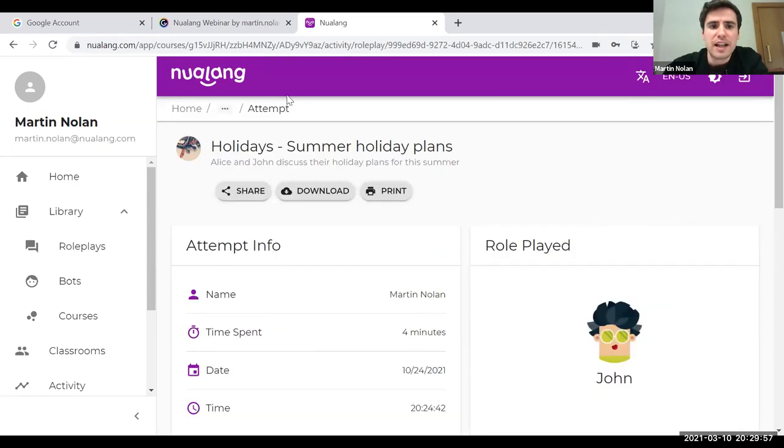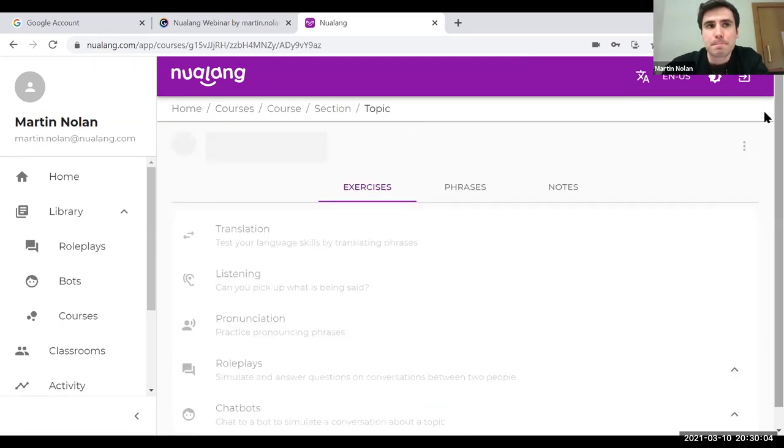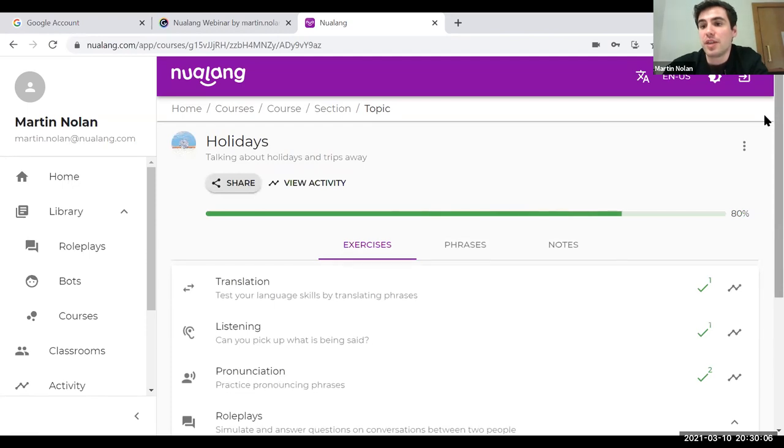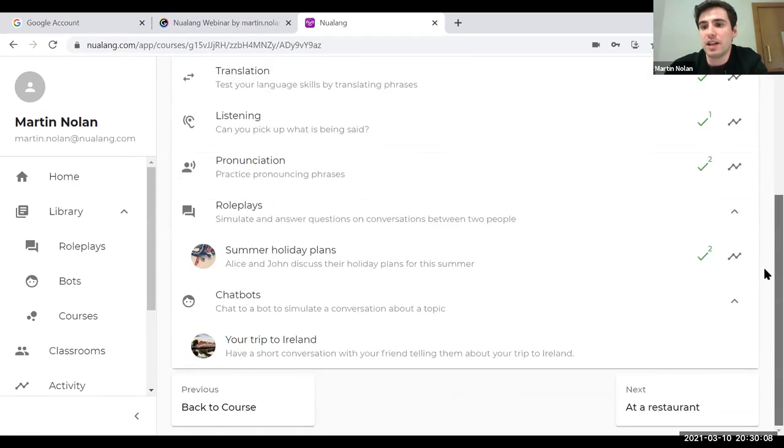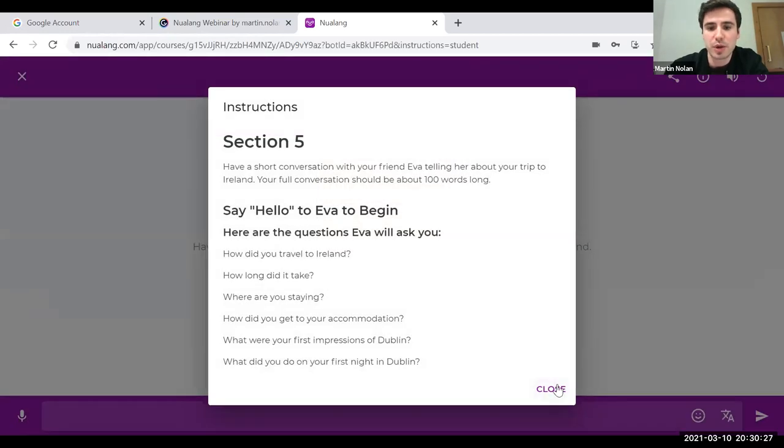So then the final exercise you would have on a course is the chatbot. So the chatbot differs a little from the role play in that it allows for a bit more of a natural conversation, whereas the role play, you need to have everything correct word for word. The chatbot gives the student a little bit more scope to attempt to put the sentence together themselves without using examples or pick one of four. So I'll just bring you through a quick introduction here to this.